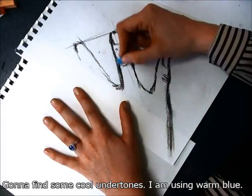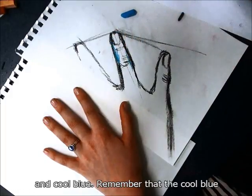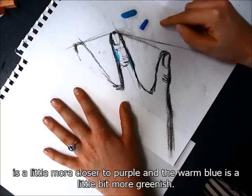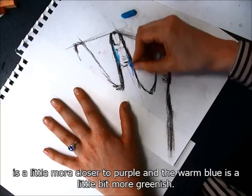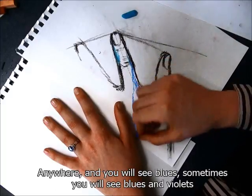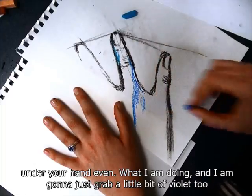I'm going to find some cool undertones. I'm using warm blue and cool blue. Remember that the cool blue is a little closer to purple. The warm blue is a little bit more greenish. So I am imagining that these are my veins. Anywhere you do see blue. Sometimes you will see blues and violets under your hand even.